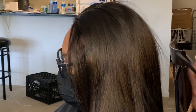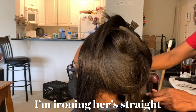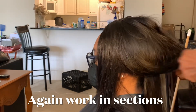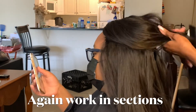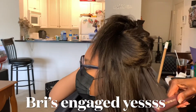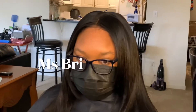After you finish your whole weave, closure, and all that extra stuff, you're gonna style her hair. She's wearing it straight, but I'm still gonna flat iron it to give it extra shine and make sure her edges are blended and the top is nice and flat. Spray a little shine spray on it — not oily — and she'll be on her way. This was Abriana's first closure and I think I did pretty well. It will get better.